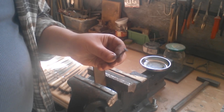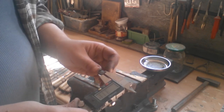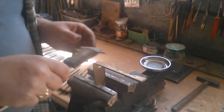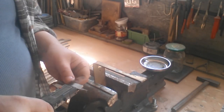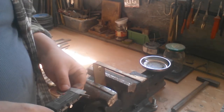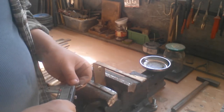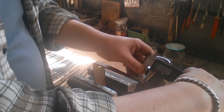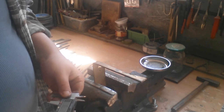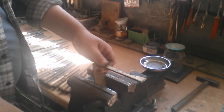So I have a piece of scrap brass here. The hook in the gun stock will be made of forged nail, 3 millimeters wide. So the hook shall be 3 millimeters deep. So the scratches should be good, and now we can saw and file it out.